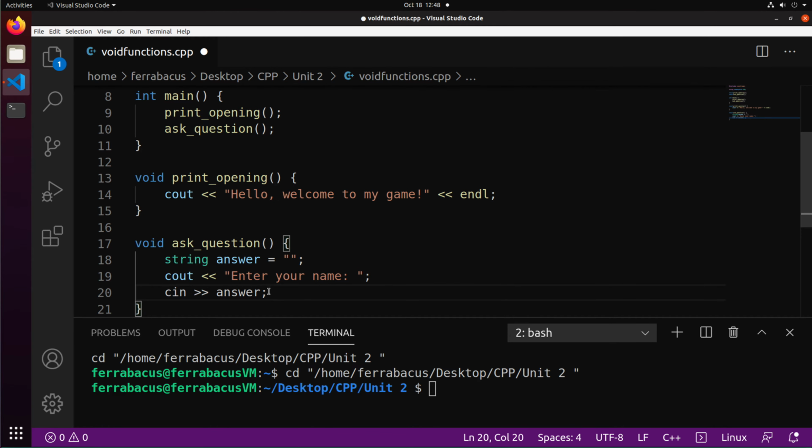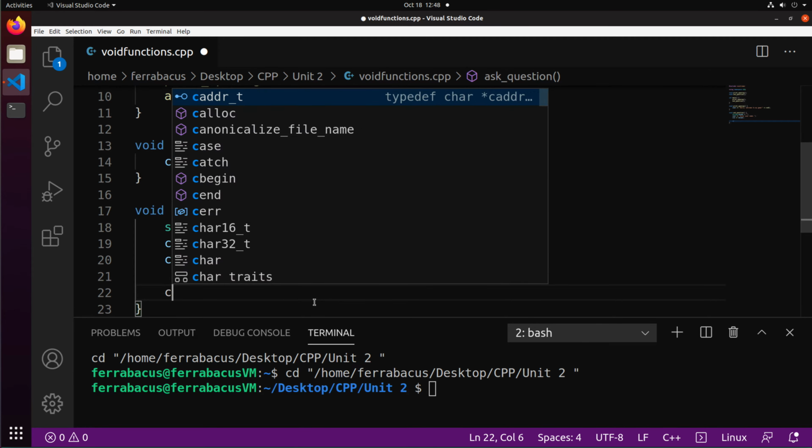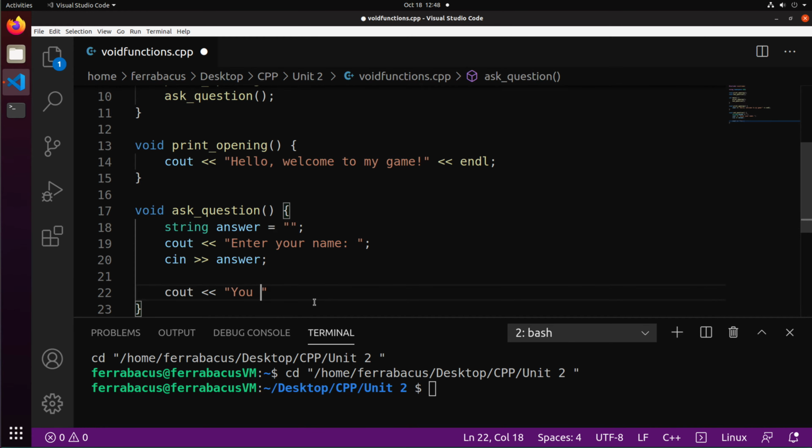Now I know early on I showed you guys how to clear and get this a specific way to make sure you're getting the right stuff, but to not add any additional code that we don't need for this new topic, I'm just not going to be doing that here. I would suggest always making sure you check your input and make sure it's good. Okay. And then let's print it out to them. So you entered, answer.